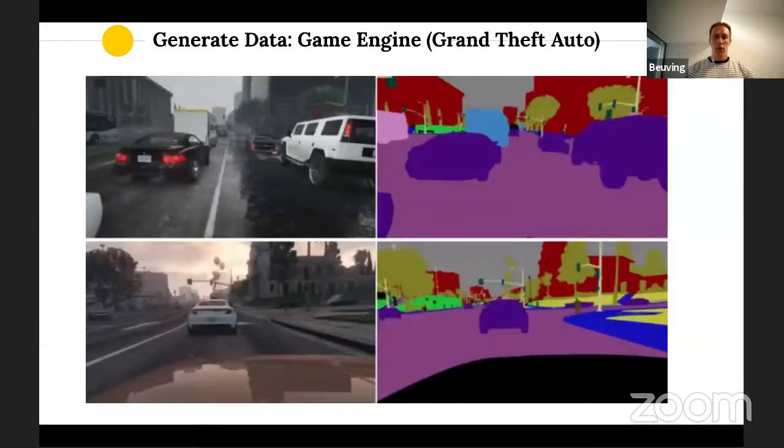What you also see, and this is especially for self-driving vehicles, is the use of video game footage. These cars also look pretty realistic, so they can transfer these to real roads, just copy and pasting, basically. What you see on the right is the semantic segmentation, so that's basically the class of each pixel. The purple one is, for example, the roads, and the dark purple ones are the cars, and so on.